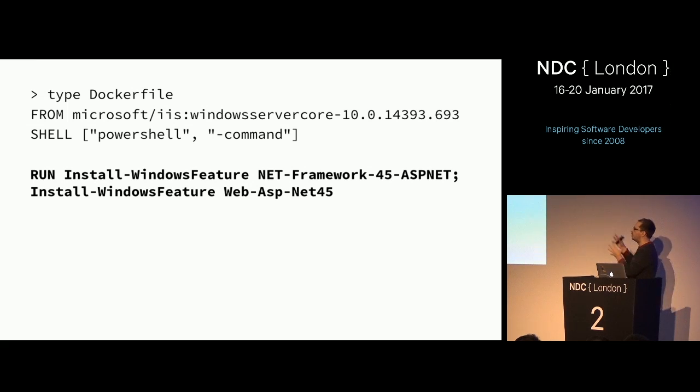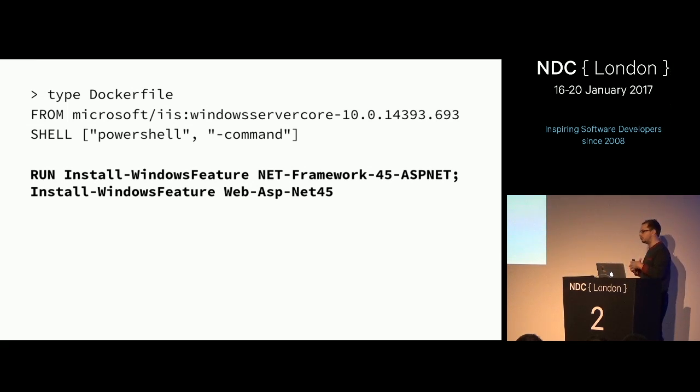Now we're automating it, everything is scriptable, everything is repeatable, so we're using the Windows install features to have that. And so when we do a build, what Docker will do is say, okay, I've got IIS, and at the end of this, there's IIS with ASP.NET configured and installed and capable of running applications, which is cool.